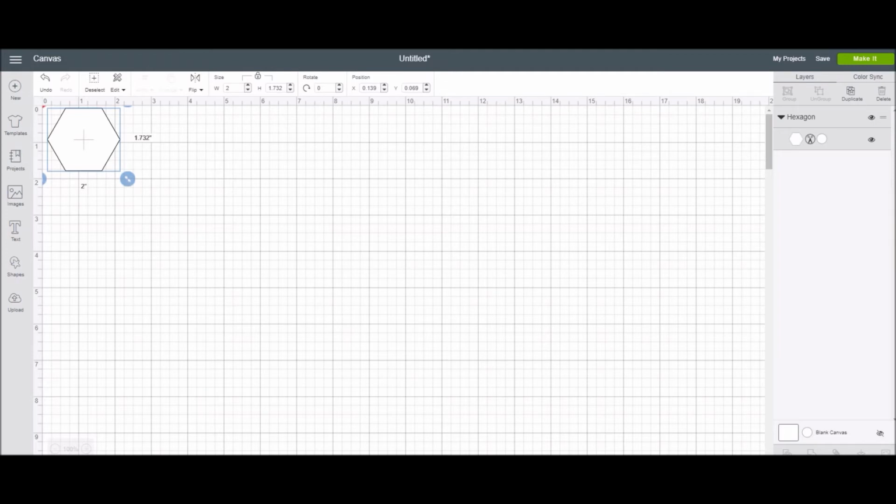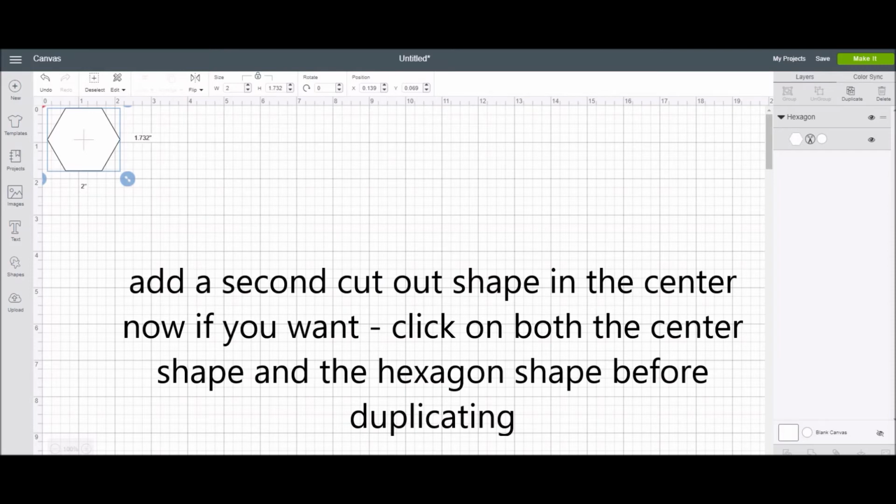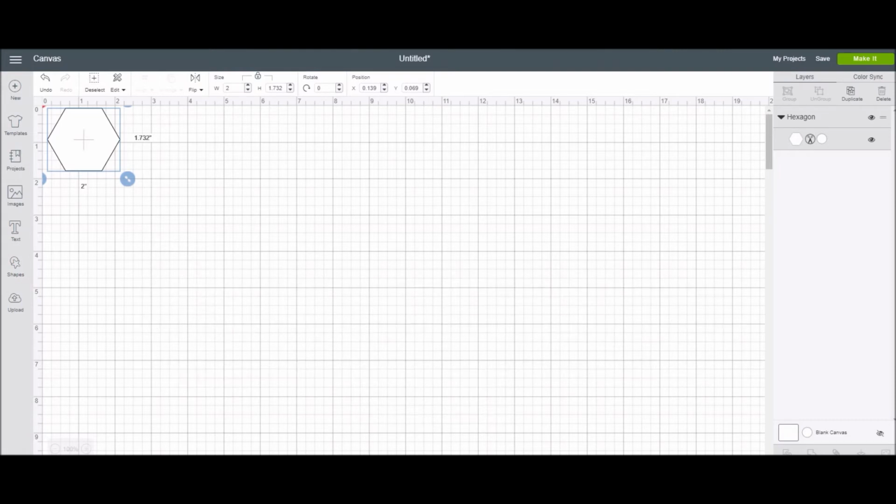So again, I go over to the hexagon and I click on it. Now, I can duplicate these quickly, which is awesome. So I do not need to hit the shapes and resize and open up a new shape every time. I can simply click on the shape, right click, and you can see I can duplicate it. I'm going to go ahead and duplicate it. Then I'm going to line up these edges, because what I want to happen is this can be a single cut, so I can use my materials wisely.